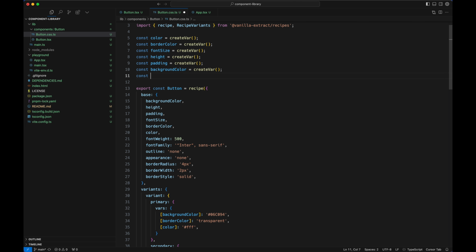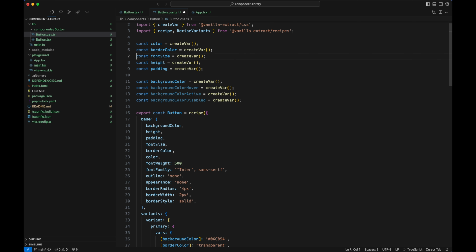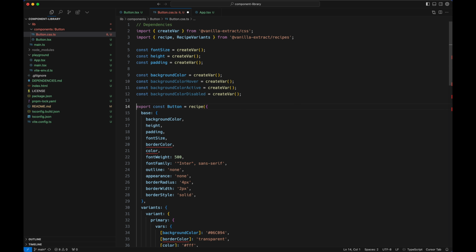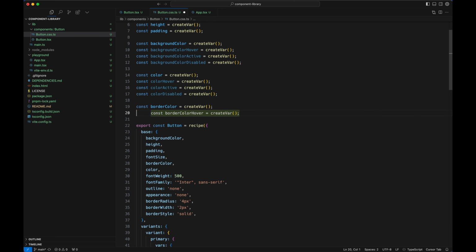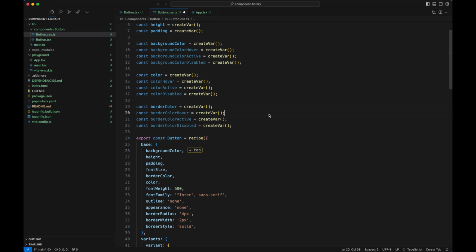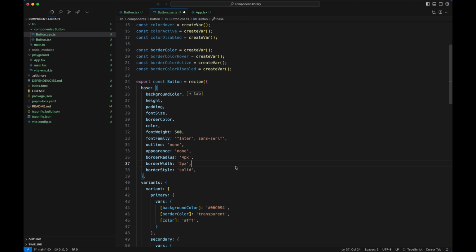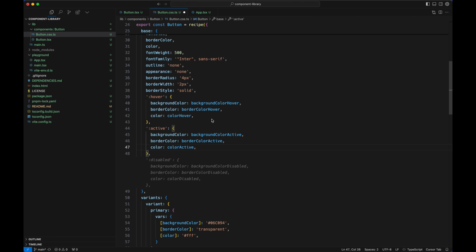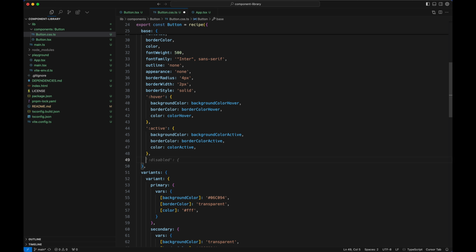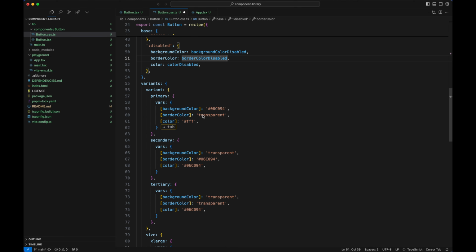So let's do the hover state. So let's do background color, hover, and active and disabled. Let's add those right away. Let's move down the colors actually, since these will differ depending on the states. Now this is what's nice about cursor. It just adds these automatically for me when I tab. So nice. Okay, so now you can just do hover like this, and you add these values as the variables, right?